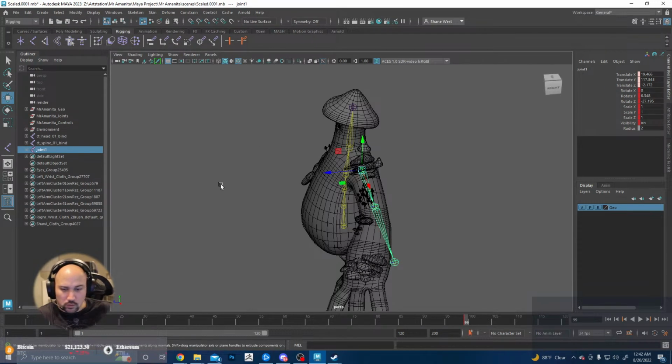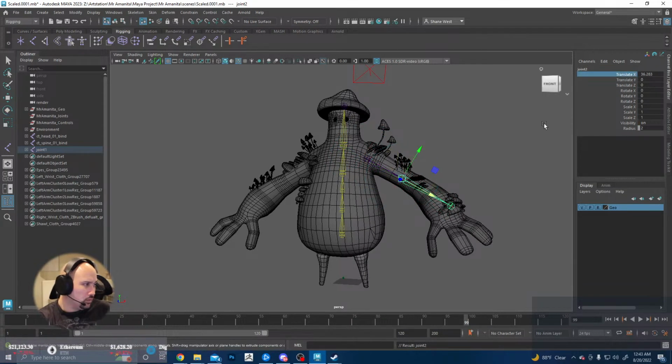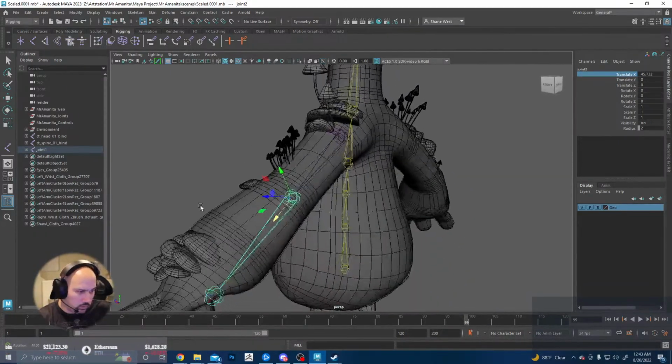Let's turn the geo back on. Take that down. That far down. Translate this out. See if we ended up putting it in the middle of the edge loops there.